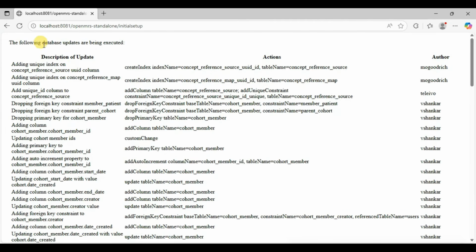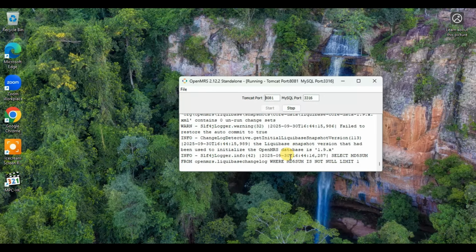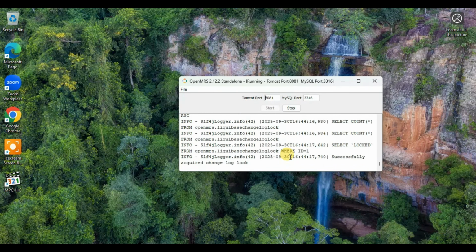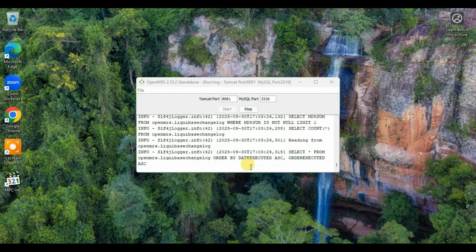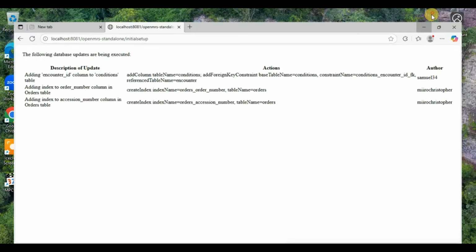It says the following database updates are being executed, so we'll wait until it's done. I was unable to show you the footage of where you can see these are the other updates that need to be executed.